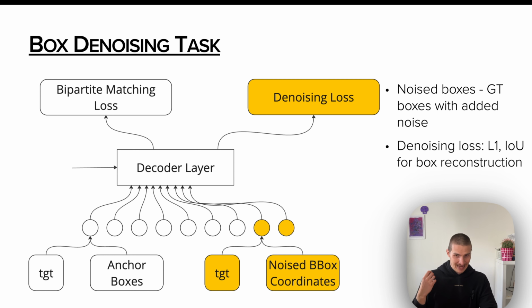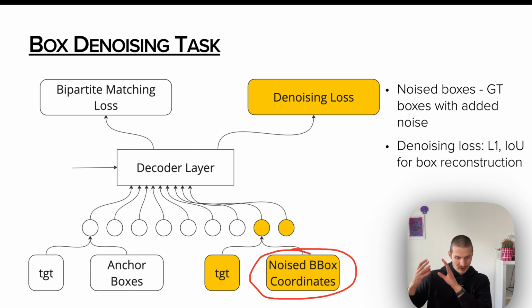So in our case, we had two birds, so two objects, and we have a fixed parameterized number of groups that we want to feed in as denoising queries. And usually that's equal to 5. So out of 5 groups and 2 birds, we'll have 10 artificial queries. And so the target for them is the same for now. And instead of anchor boxes, we get noised bounding box coordinates.